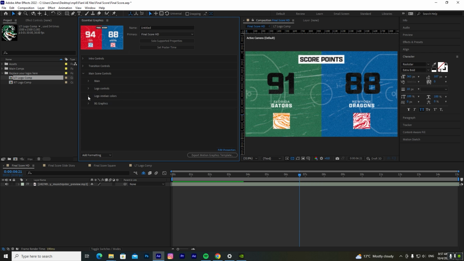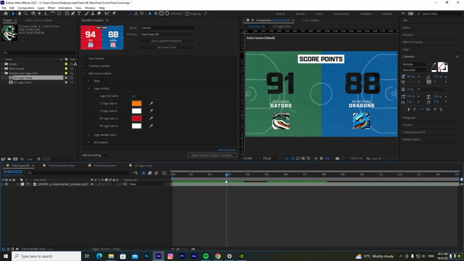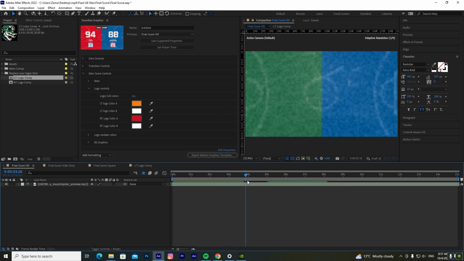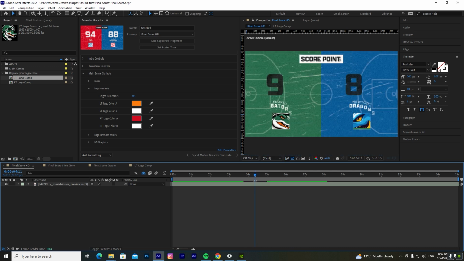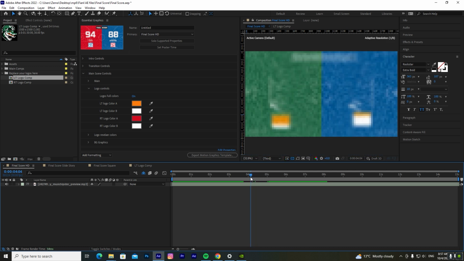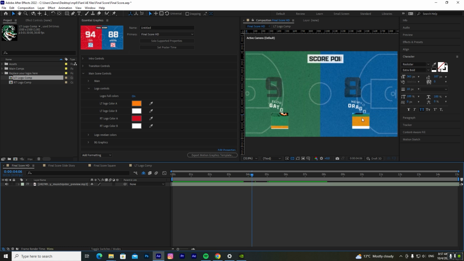Here we have logo revealers colors. So if we turn off, I think it's for both, like when the logo transitions to the scene, there are those boxes that transition the logo into the scene.